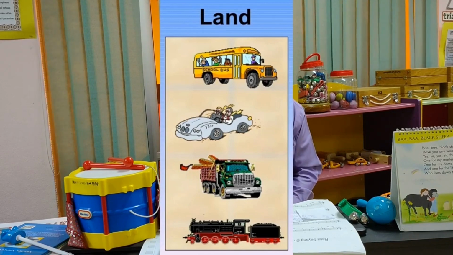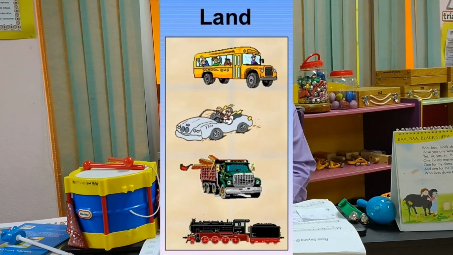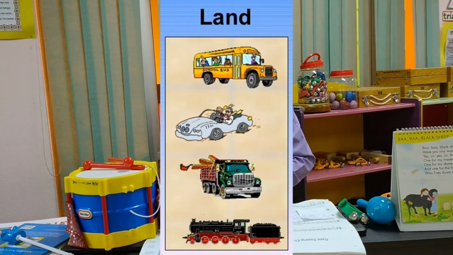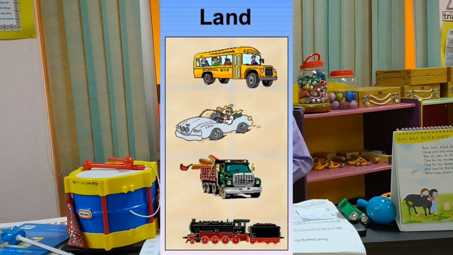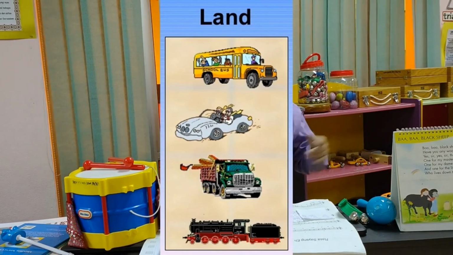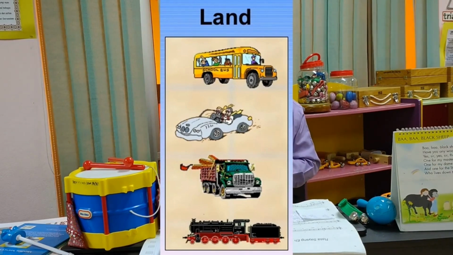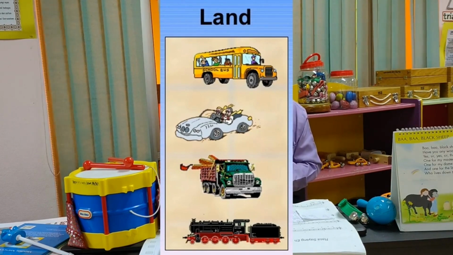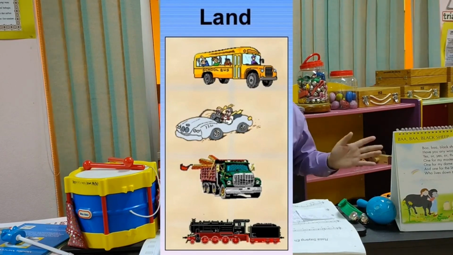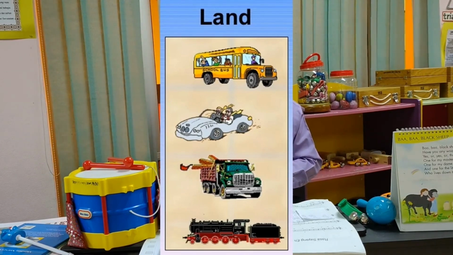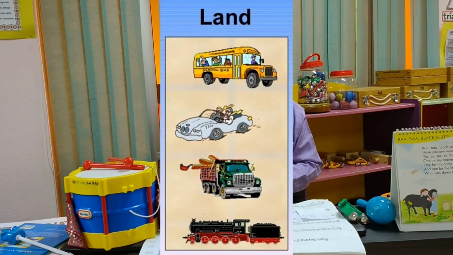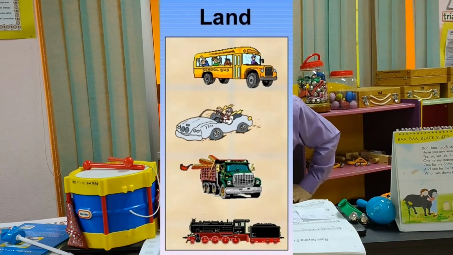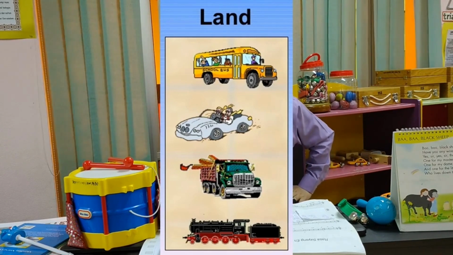And the last one is the train. You know the train? It's a very interesting vehicle because it's usually very long, and you can travel by the train. Sometimes we call it locomotive. The trains are a very long type of land vehicle. Okay, used for longer land travel. Okay, all right. Now that is the land transport.